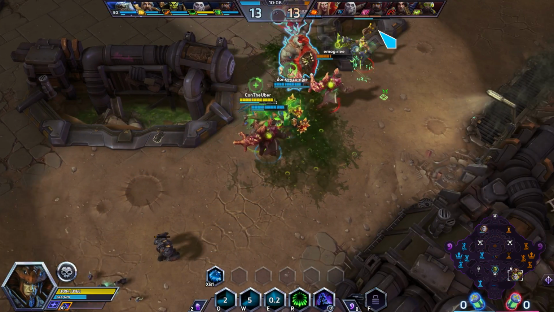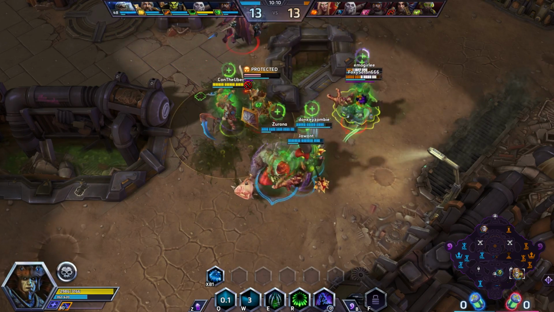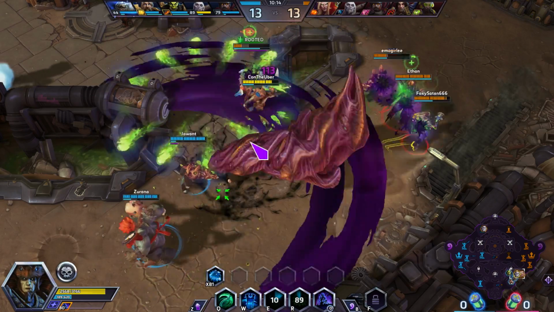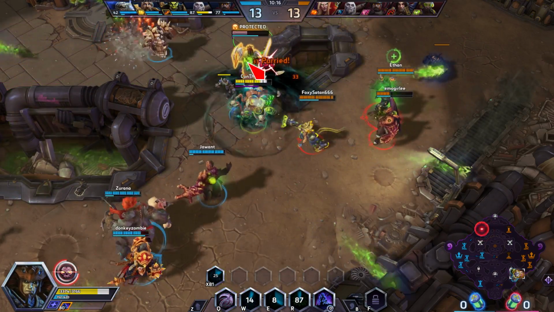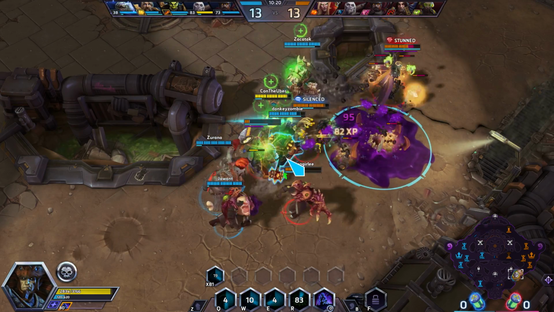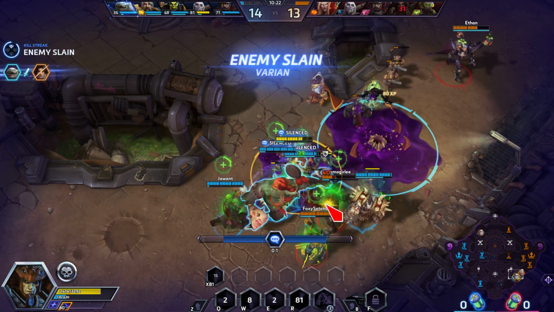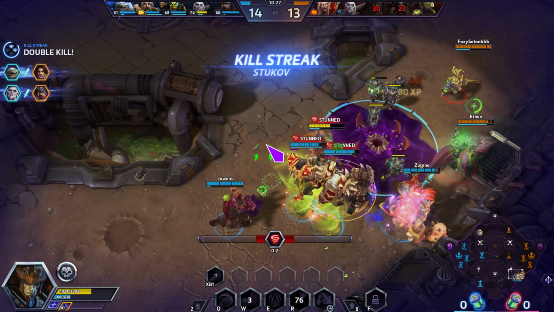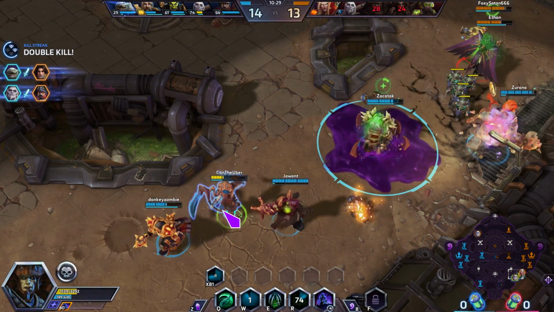Now see, look at the executioner because he's in the slow. We're going to let that go. Varian's really the wrong guy to focus. But he's so low, he's just so tempting. There goes, their Stukov is going to get killed. There he goes. That's a big nuke for the Kael'thas. Want to be careful about that.